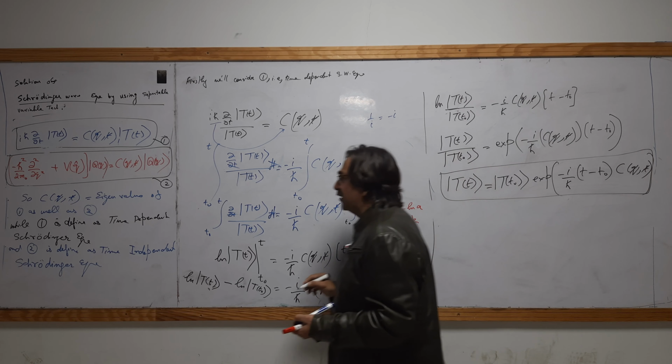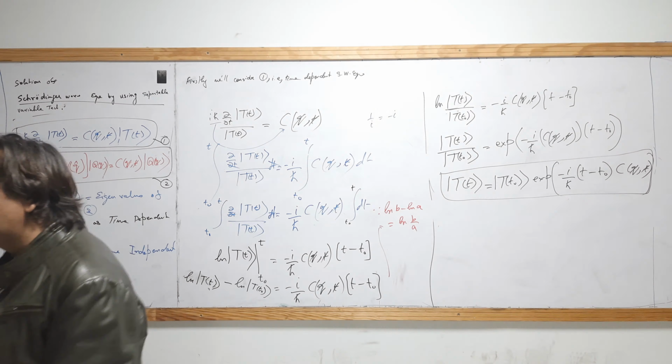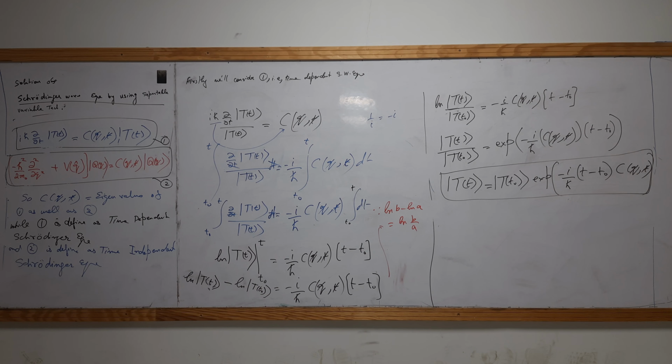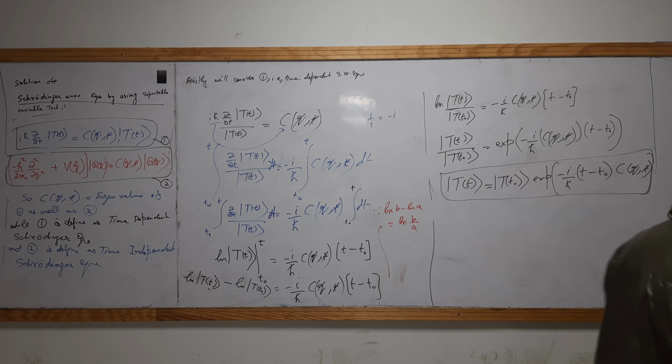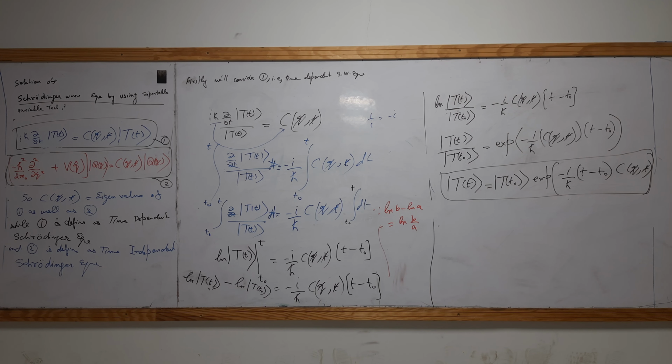But C is an arbitrary constant up till now. That's why we can't say that this is the complete answer for the eigenstate. Firstly, we have to find what C is. We don't know what C is yet. You know that the state means the wave function. We have already explained it many times.